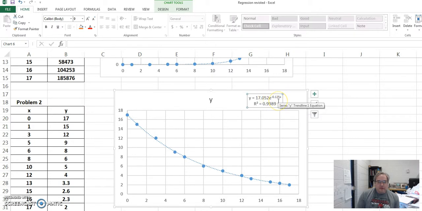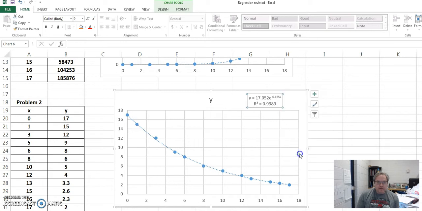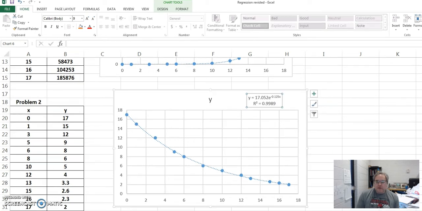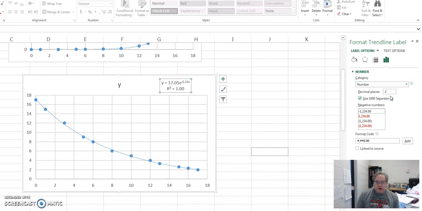Alright, so if I look here, maybe I want more decimals than this, and one thing I could do is click on here. I like to do a right click, format trend line label, and what happens is it brings up this menu here, and I should be able to go into number, and you see how it updated already, then change my decimal places to 4 or 5. Let's go with 5. And right there you see I'm getting more decimals. And what I'm really wanting is this decimal up here for the K, so it will be more accurate.